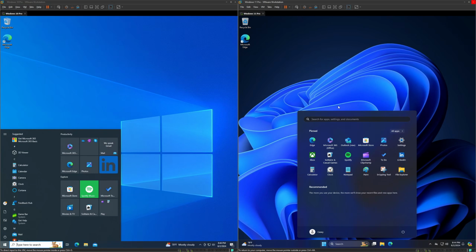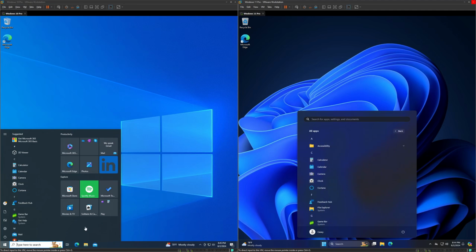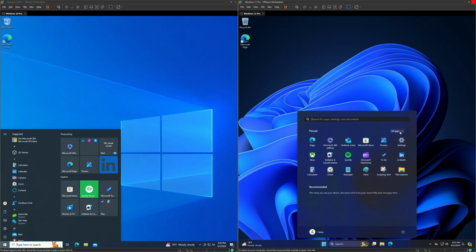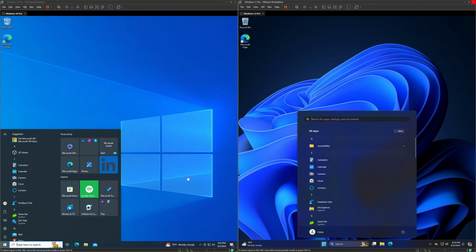Now, if we take a look at the default applications that come with Windows 10 and Windows 11, you may notice that for Windows 10 here, there's a link to Spotify, and the same thing in Windows 11. If you go and view all apps in both operating systems, you don't actually see Spotify installed there. That's because what Microsoft decided to do for both Windows 10 and Windows 11 was pin some things to your start menu by default, where a lot of people, including me, use Spotify, so why not just have a link that will open the Microsoft Store to help you go and get Spotify? But you'll notice that Spotify and several of these applications here aren't actually installed on your system by default.